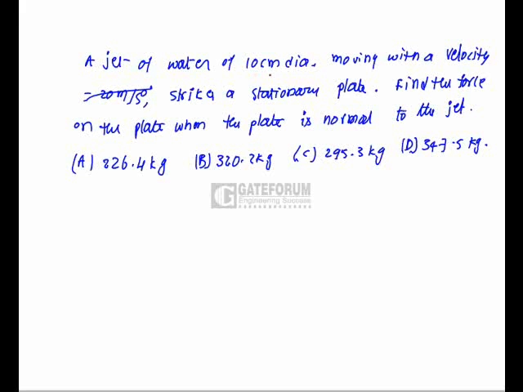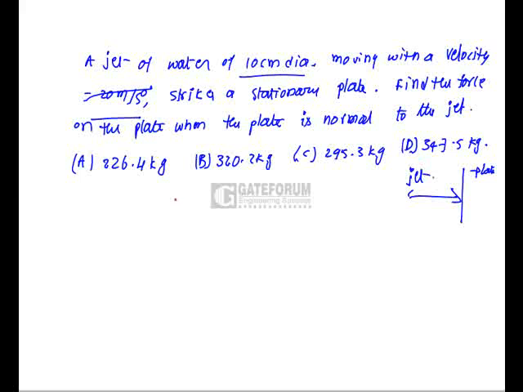A jet of water of 10 centimeter diameter is moving with a velocity of 20 meters per second and strikes a stationary plate. Find the force on the plate when the plate is normal to the jet. Force on the plate we have to find out. If we take it as plate and it is jet.